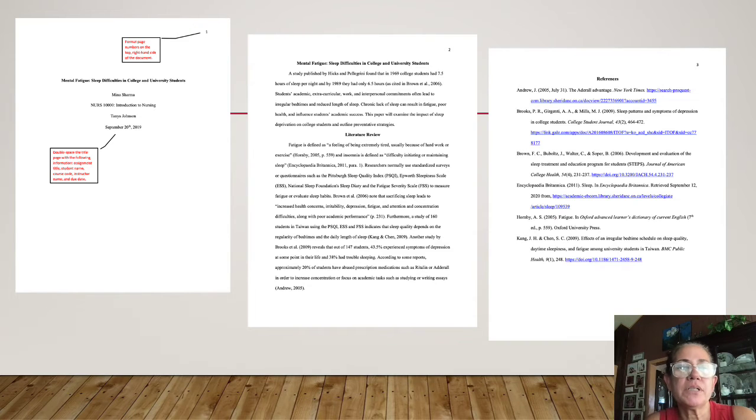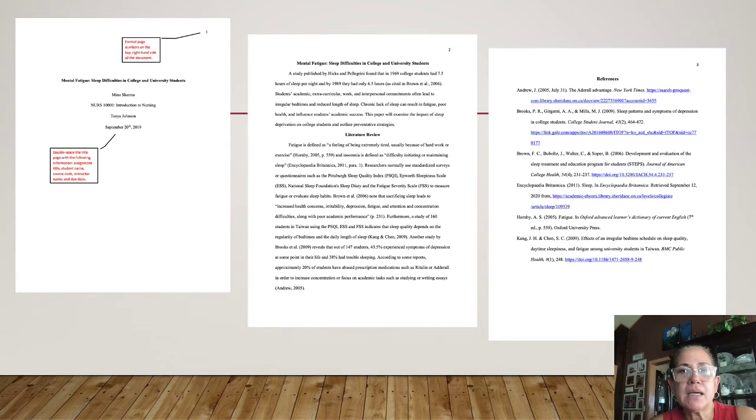Then you go down about 4 spaces, and you have the title. The title has to be in title case, centered and bolded. And then below that will be your name. And then what's missing on this particular example is right after your name should also be the name of the college. So that would be American Samoa Community College. And then what you see on the page is the course number. After the course number, it's the professor. And lastly, the date that the paper is turned in. So that kind of visually just gives you a sense of exactly the spacing, the wording, the font size for your cover page.